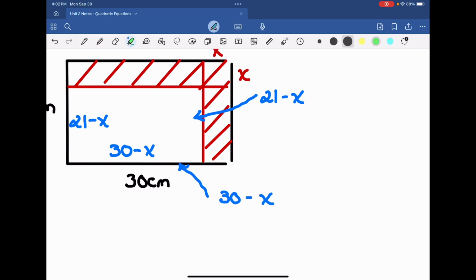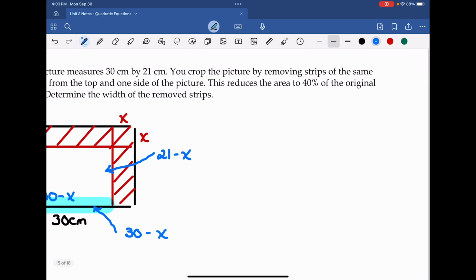Now, I even want to just highlight these to make them a little more clear. Not that I have to, but there's that new width. There's the new length right there, just to show you that this is the area that we're solving for, and these are the new dimensions that it represents. Now, we're going to put this together in an equation.